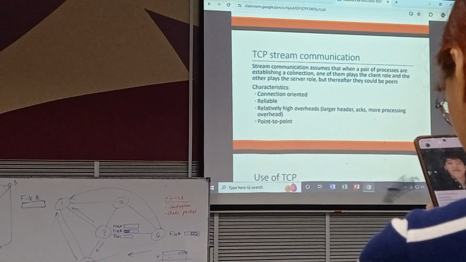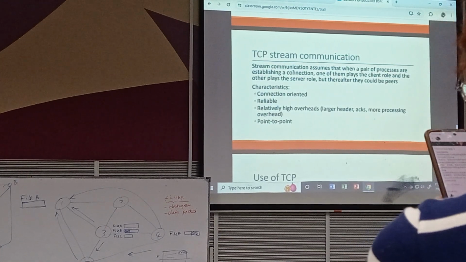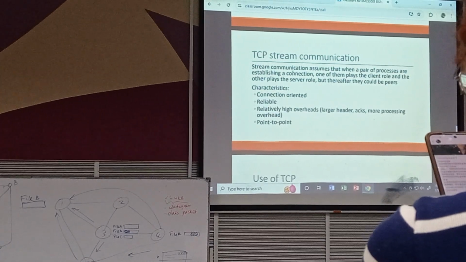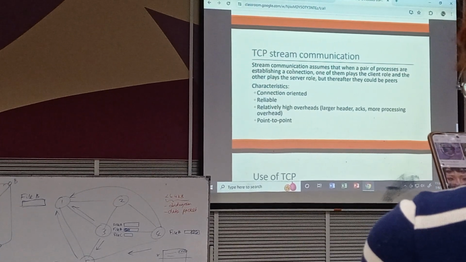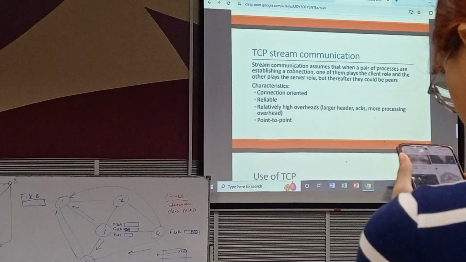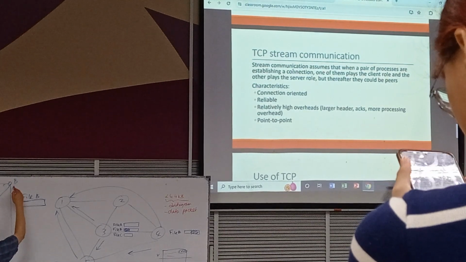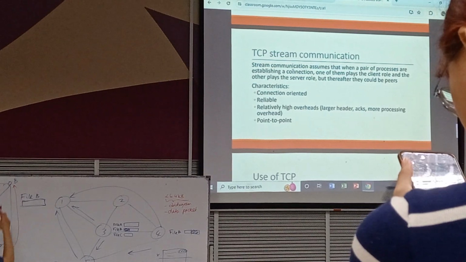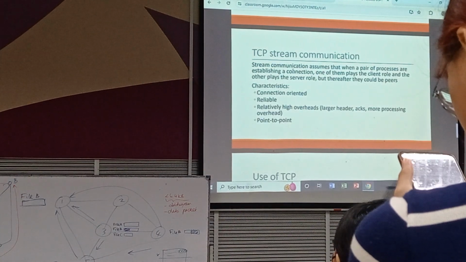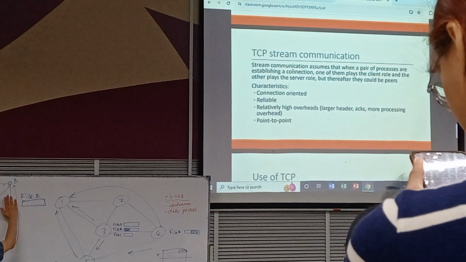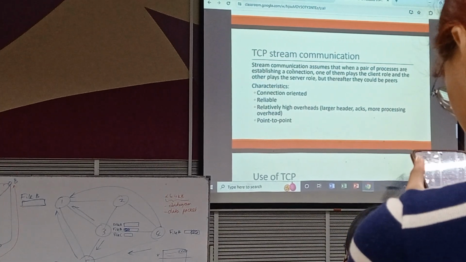Now, because I chop the 1 gigabyte file into data packets, I need to order them, right? Why do I need to number them? Because I cannot assume that whenever I send, I will only use one path. If you use one path, of course it will be in order, because I send packet number 0, packet number 1, so they go in order. But the network doesn't work this way.